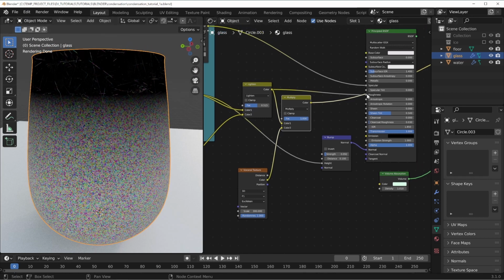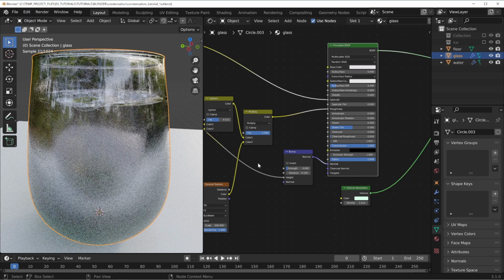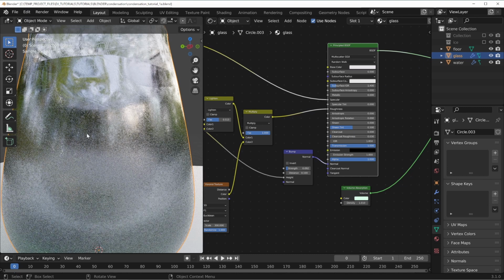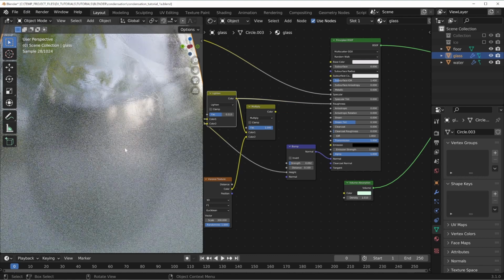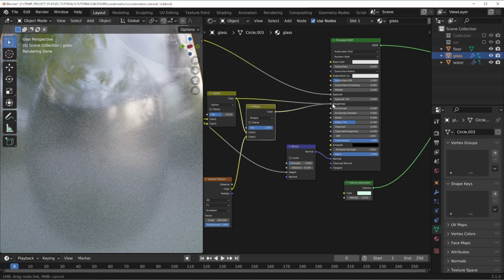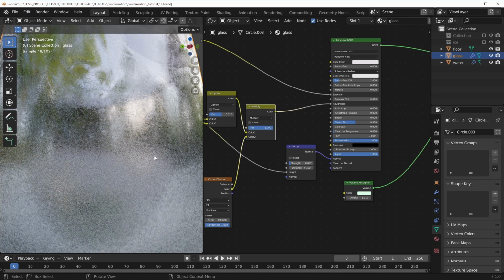Now, when we put this into the roughness, it's not going to actually look colorful. It's going to be more black and white. But if I take this and move it into the roughness, and let's take a look through here, you can see that it's added a little bit more versatility where it breaks it up a little bit. Whereas before, if we move this into here, it's sort of overall rough, but there's really no detail, which can work. But I just noticed that in the final render, I didn't like it as much as this right here, where it's kind of broken up a little bit, and I felt like this looked pretty neat.